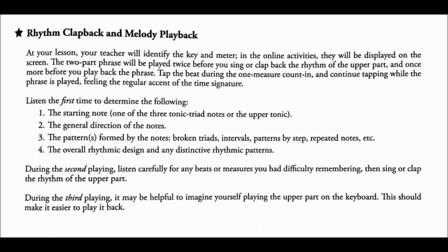One of the tests is called rhythm and melody. For this test in an exam, you have to listen to an examiner play a 2-part phrase twice. Then you have to clap the rhythm of the upper part of the 2-part phrase. After that, the examiner will play it one more time. Then you're expected to go to the keyboard and play back the upper part of the 2-part phrase.